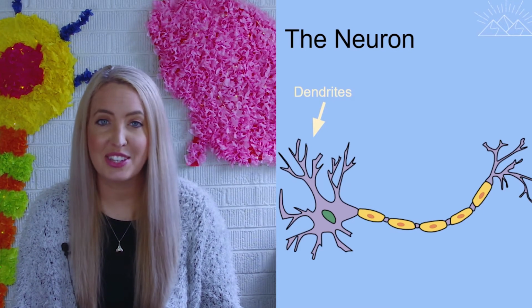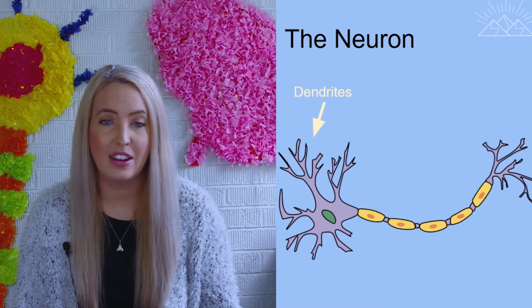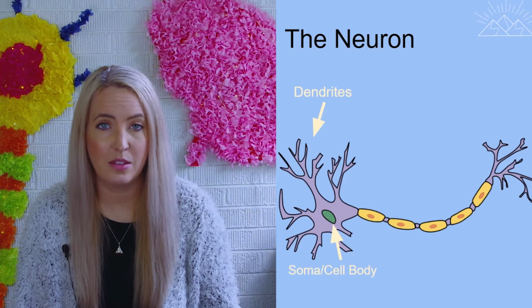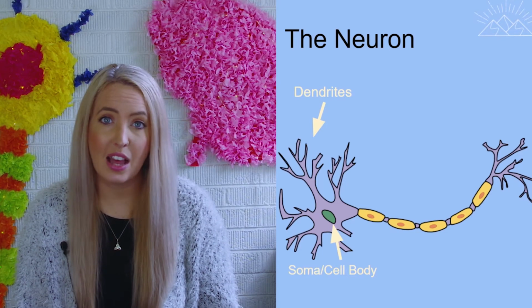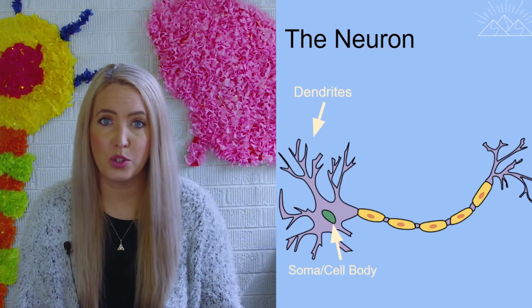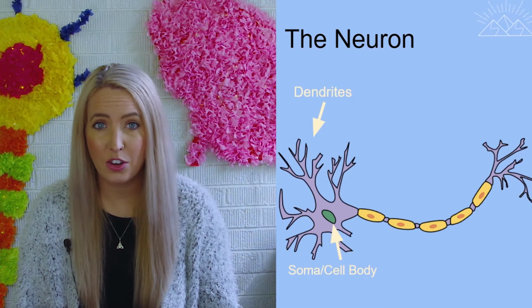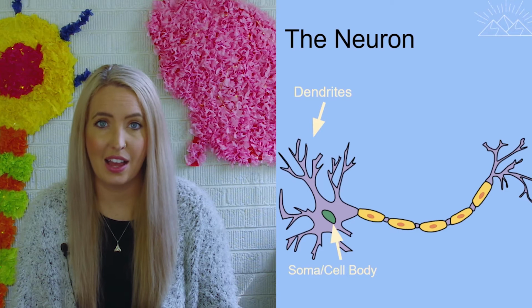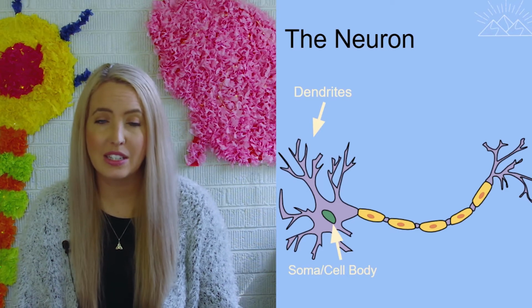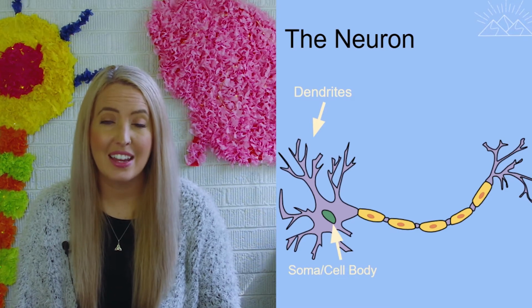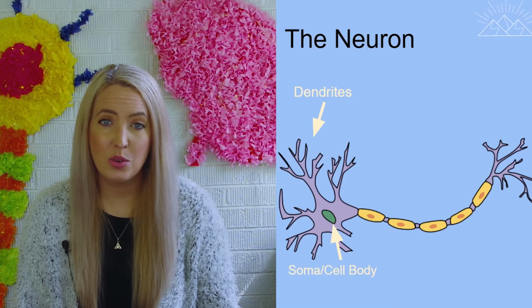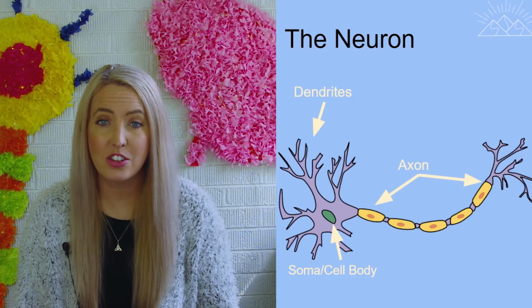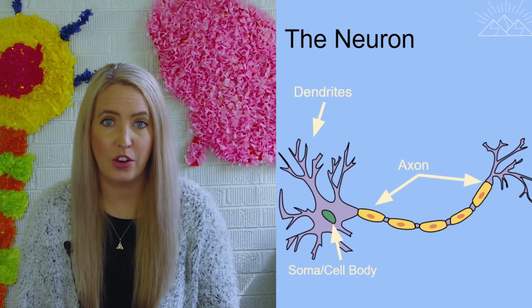This is the decision-making center of the neuron that receives this information and decides what needs to be done with it. If the information needs to be sent on to the next neuron or to muscles and glands in our body, for example, it's going to send this information down the axon, which is that whole long skinny piece there. And our axon is wrapped up in this fatty tissue that's known as the myelin sheath. And this helps the information be passed faster and easier down the neuron.